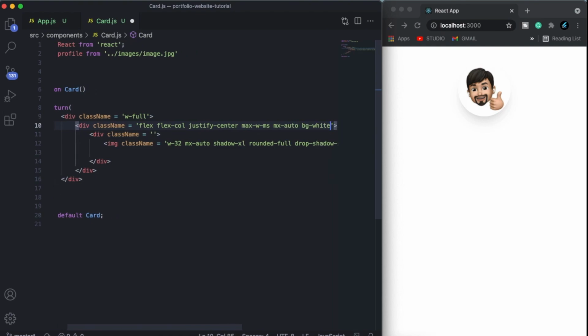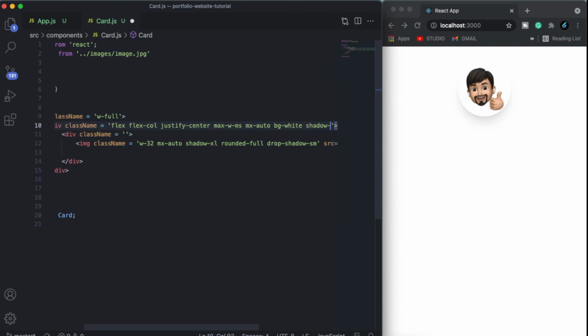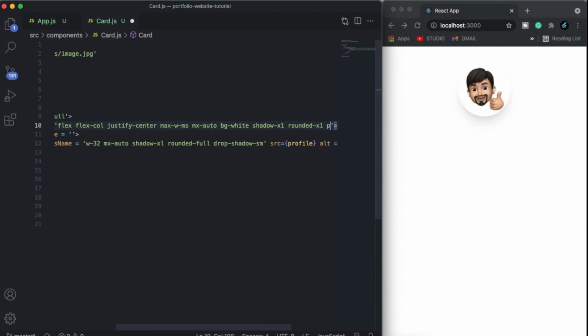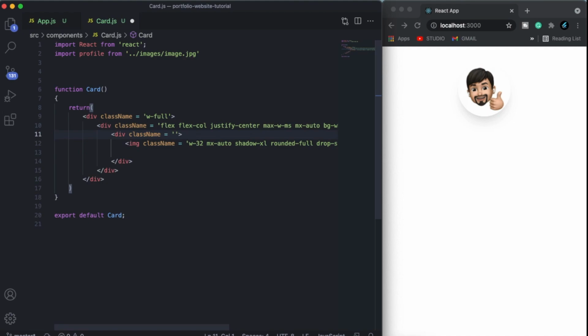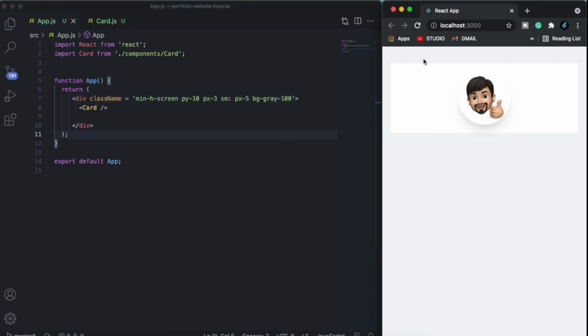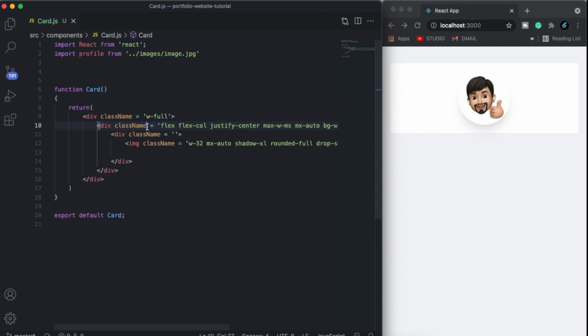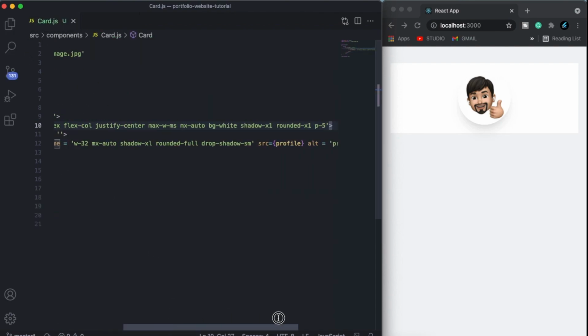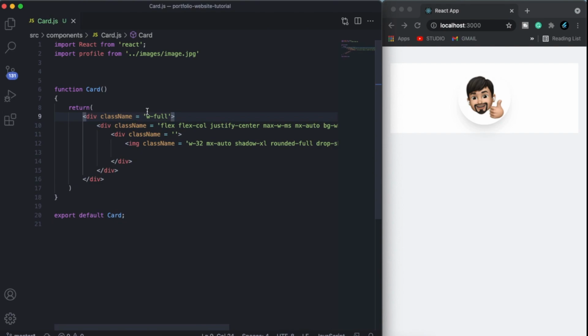This will also have a shadow, and a rounded xl with a padding from all sides of 5, let's say. And here we have written this gray. Okay, here you can see we are just provided with this section of gray, bg gray, and click on save. And here I am on my card.js. We are done with this division.